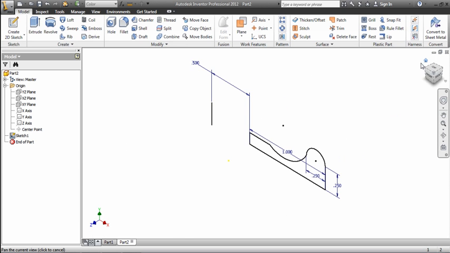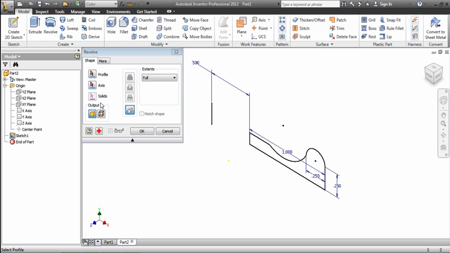Go to Isometric View. Now when I go to Revolve, it's going to ask me what profile do I want to revolve. Well, I want to revolve this profile. It's really the only profile we can revolve. We could have multiple profiles, but this is the one that we like, or the only one that we have. So I'm going to click on this profile. Then I'm going to click on the axis, and I'm going to choose this line as the axis.